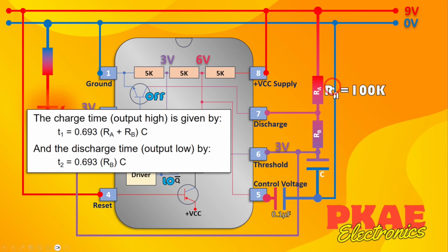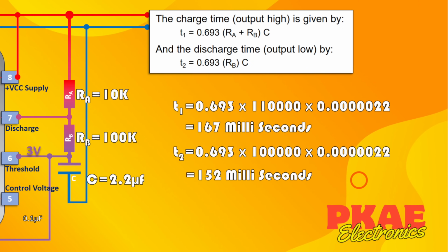So I had that as 100k, that as 10k, and the capacitor I had as a 2.2 microfarad. If you work all that through then, the T1, the charge time, is 0.693, as it says there, times RA plus RB, which is 110,000, times the capacitance. Now you've got to convert it into farads. So 2.2 microfarads is that in farads. And that works out to be 167 milliseconds.